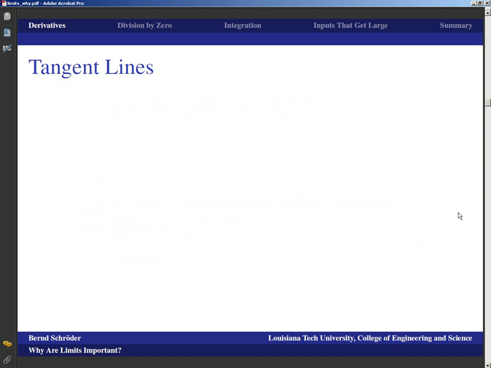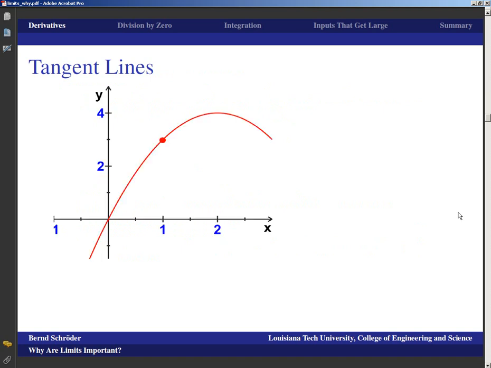Okay, tangent lines are a similar story. A tangent line at a point is a line that just barely touches the graph at that point. So it should be something that just goes along with the cursor here. Well, the challenge of that is that algebra can't define what barely touches means. What you can define with algebra is lines that cut through the graph at two well-defined points, right? We've got one base point, we get another point, and then we just push the line through that. Now that's not a tangent line, but that's what is called a secant line.